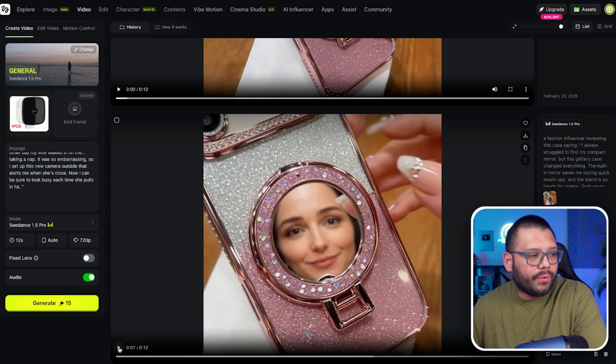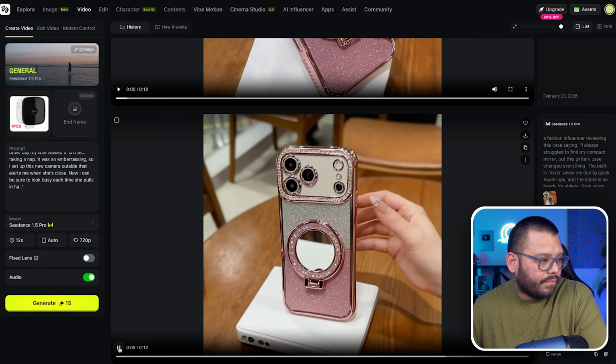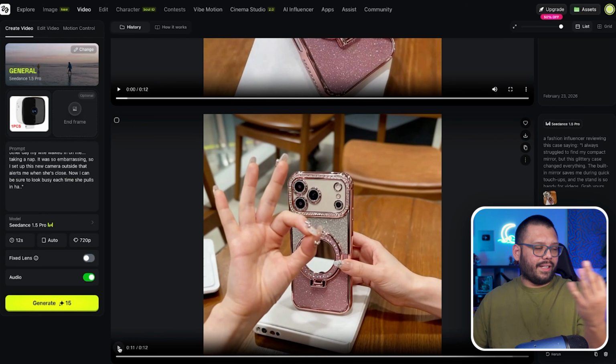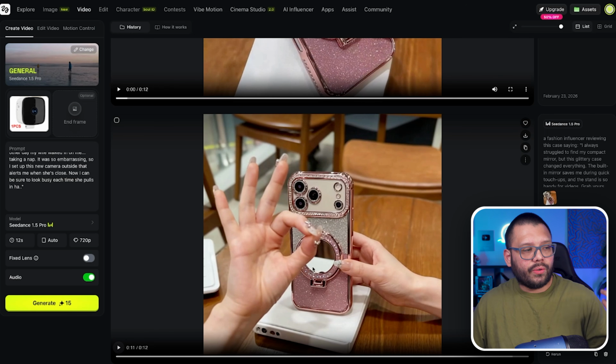Okay, I think this is actually a pretty cool part right here where I went to the mirror and it showed the person talking. That's pretty interesting. And the stand is so handy for videos. Grab yours, I don't know where that little MacBook looking thing came from though. Yeah, it would actually be like that, I guess. I don't know. It's split. I mean, it's not bad. It did hallucinate quite a bit, especially towards the end. But I did like the touch where it showed the mirror.